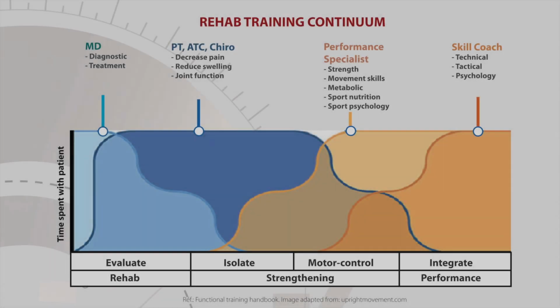Let's look at that continuum of care. The figure you see on the screen illustrates the continuum of successive interventions from the diverse range of professionals throughout a sport injury rehabilitation. We see that a whole group of people work with an athlete to bring him or her back to his or her sport performance level.